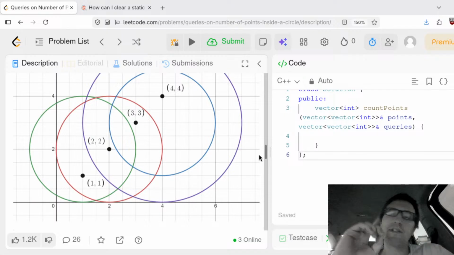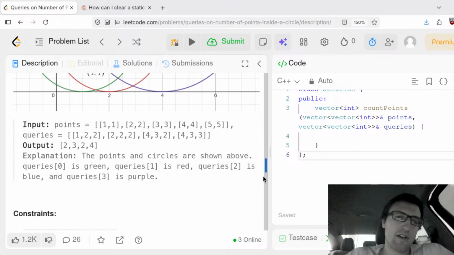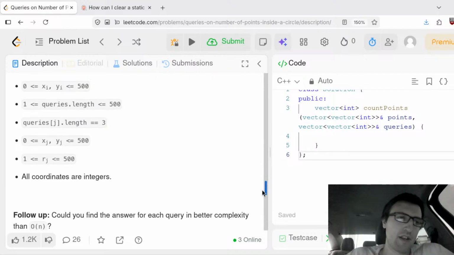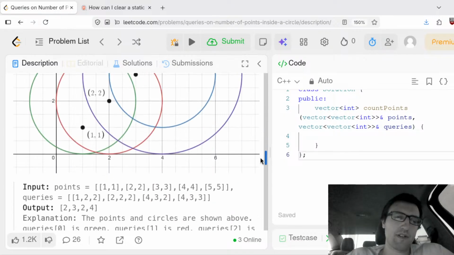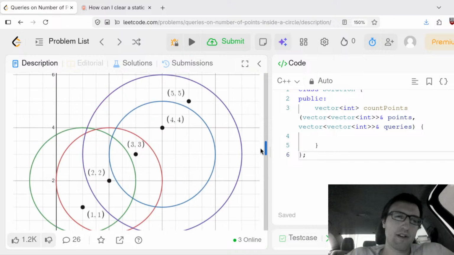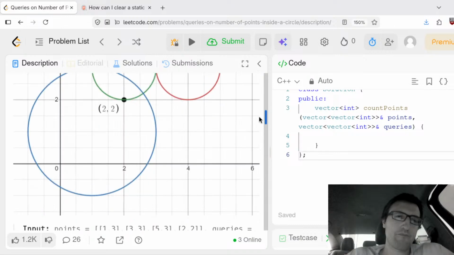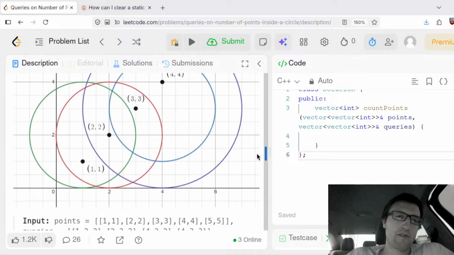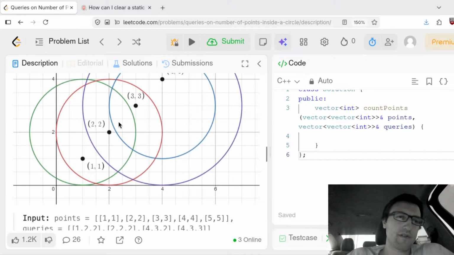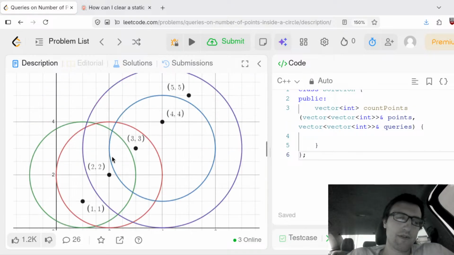I think I know what can be done here. I think an offline algorithm, in other words, processing all of the queries in one shot, is probably a more efficient way to do this. That might be the way to do it. If you see these circles, you sort them by coordinate and radius, and process them in that way.